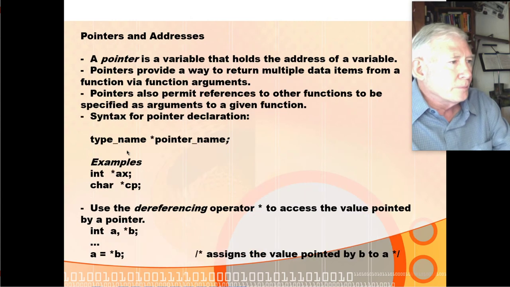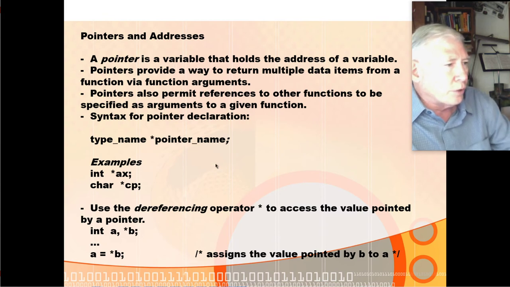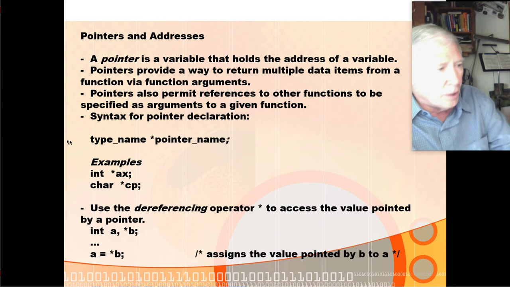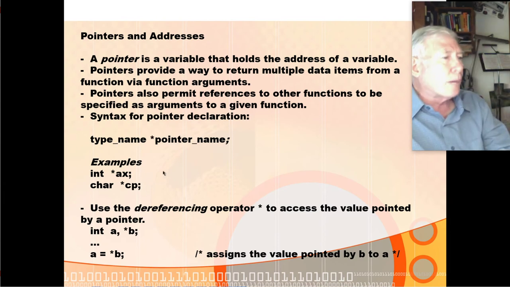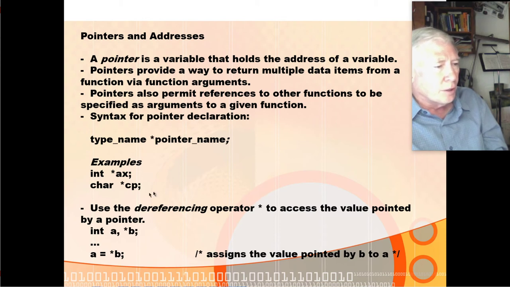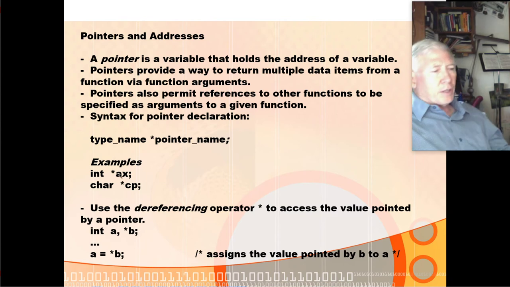All right. And pointers. I'm not going to talk too much about pointers, but these are very important features, and also arrays. We have two operators that go with our pointers. We have the dereferencing operator, the star. And basically, this means what C. So let's say CP is a pointer, and AX is a pointer too. AX is an integer pointer, and CP is a char pointer.